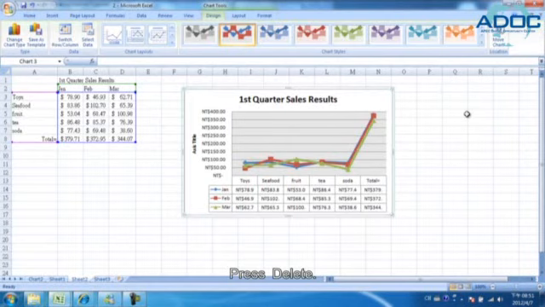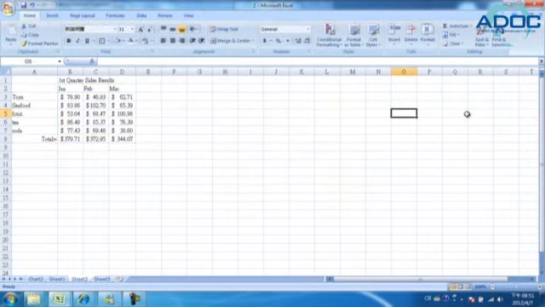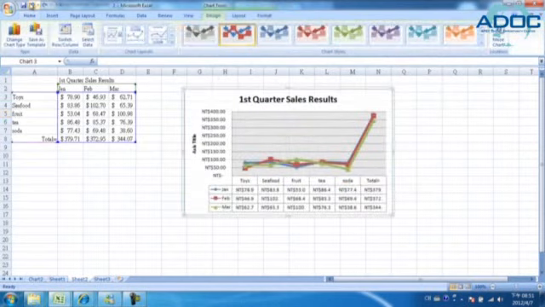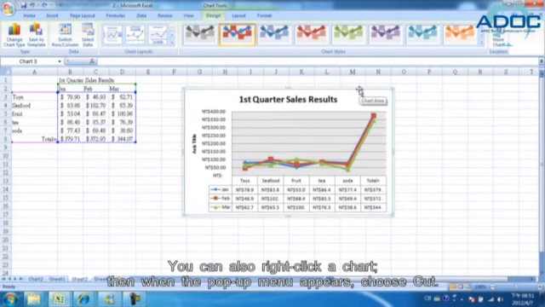Press Delete. You can also right-click a chart. Then, when the pop-up menu appears, choose Cut.